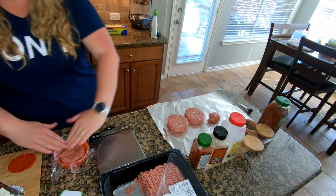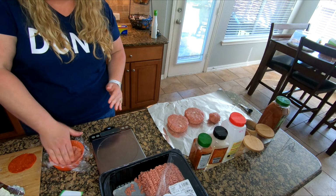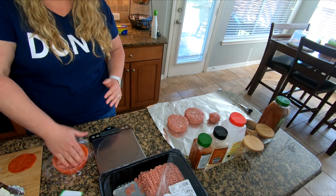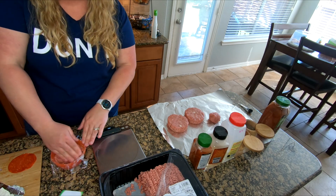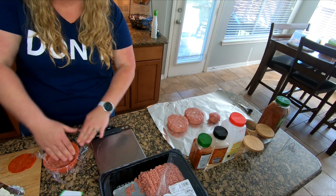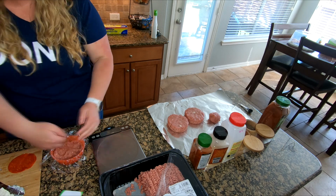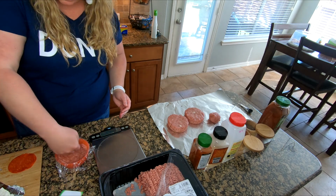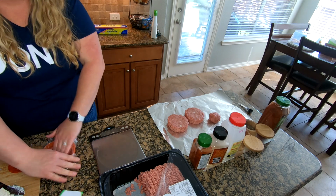Stuff it in here. Once again. And I make a bunch of these up ahead of time because it's so easy to freeze them. And then on a Friday or something where you just don't want to cook a big old dinner, I'll pull them out of the freezer and pop them on the grill. And that goes with regular hamburgers too. They don't always have to be stuffed.